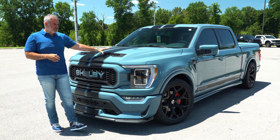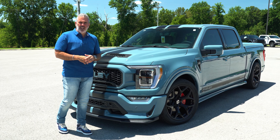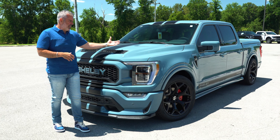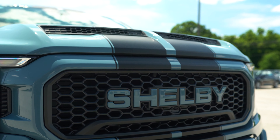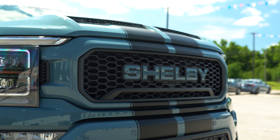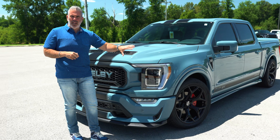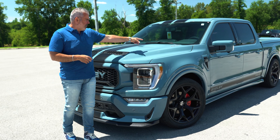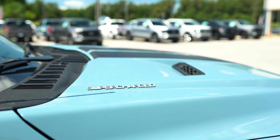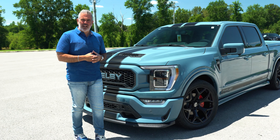It features a replacement steel hood — a dual intake Ram Air hood with functional new hood vents that came out in 2021 for enhanced cooling. You've got a black racing stripe from the front chin splitter all the way to the back of the tailgate, providing great contrast with the black wheels and black exhaust. Supercharged lettering on top of the hood signifies the 775 horsepower.